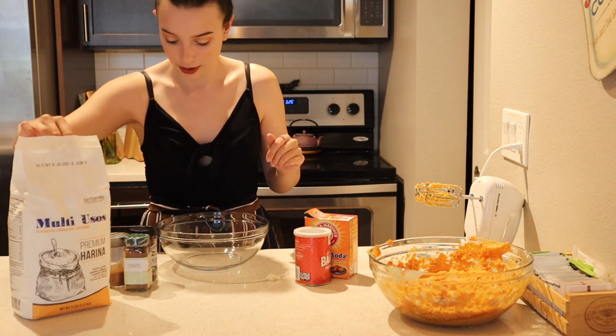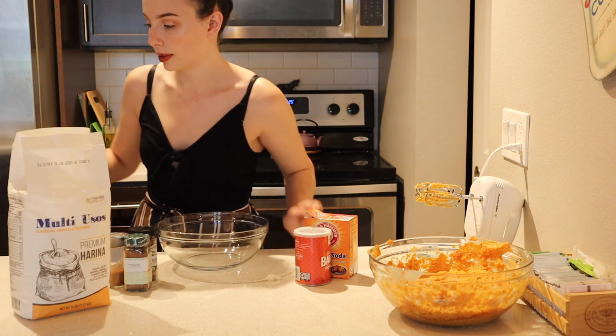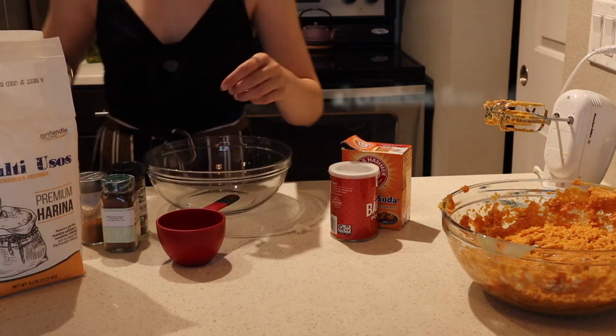All right, flour. How much flour do I need? 2 cups. And it's supposed to be spooned into a measuring cup and then leveled off.